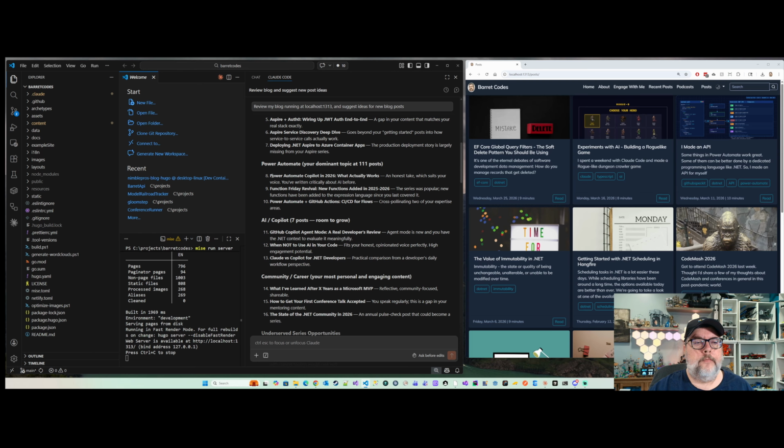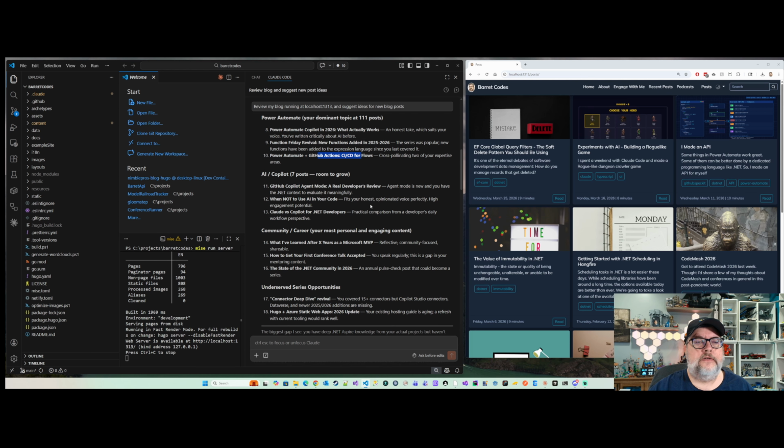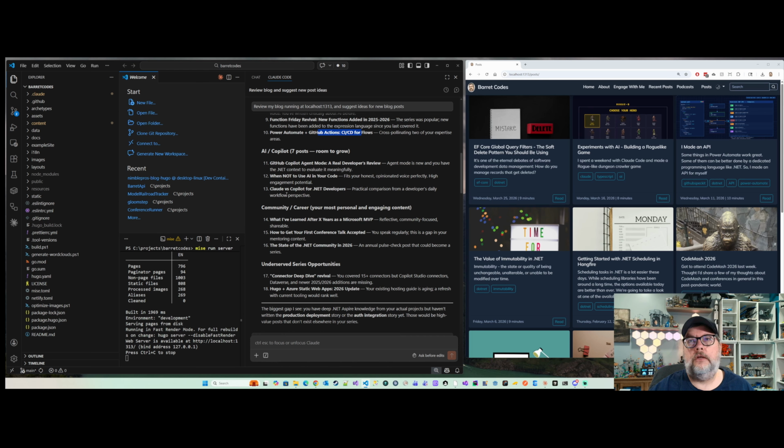So, but it's suggesting things. What actually works. What with the Function Friday thing I was doing for a while. Just various things that it suggests based on content that you've already written about. Here's ideas of how you might enhance that or how you might expand upon that. Or here's an idea for next part in a series of things that you've already written about a few times. So it's great for coming up with some of those ideas when you just don't know what to write about, and it bases off of content that you've already written.